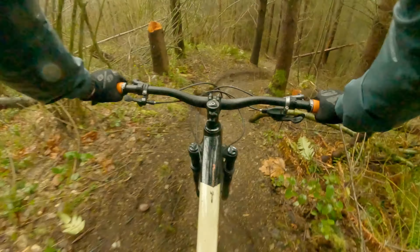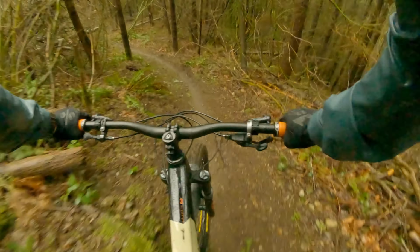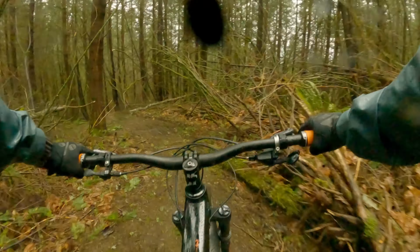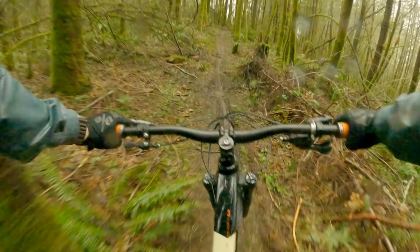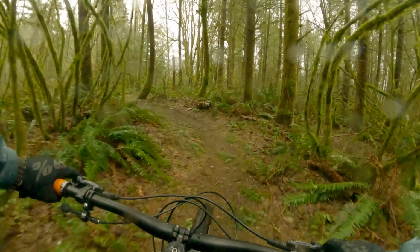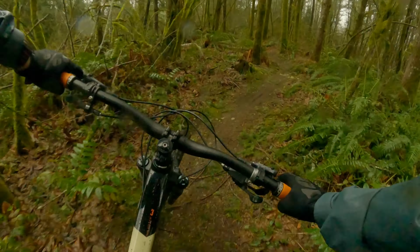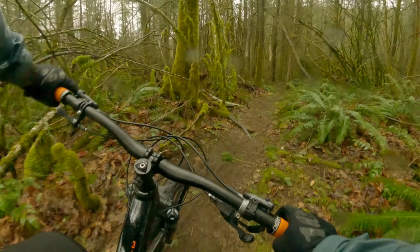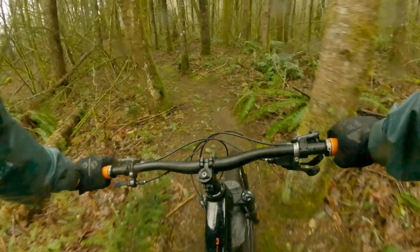Yeah. Oh yeah, much better brakes. I actually feel a little more secure now. Maybe not be able to see super well, which is why I just stopped. It's so nice to know a lot more about suspension and how to set it up, because I can actually get it feeling pretty decent now. Took a little bit of trial and error and talking with friends who know a lot more.